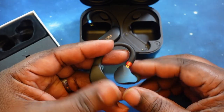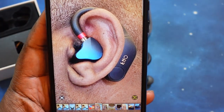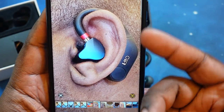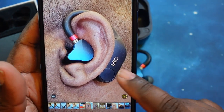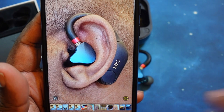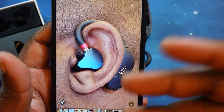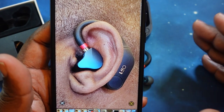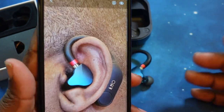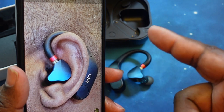Let's go ahead and pop this in the ear to show what it looks like when wearing them. Here they are in the ear — as you can see, it wraps all the way around. You can adjust the band to make sure you get a secure fit, sitting right behind the ear. The touch control is in a really nice spot on the back of the ear. It doesn't seem to flop around, so it stays secure. Very comfortable and very light — I can't wait to try these on a daily basis.